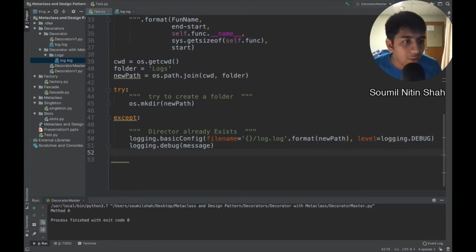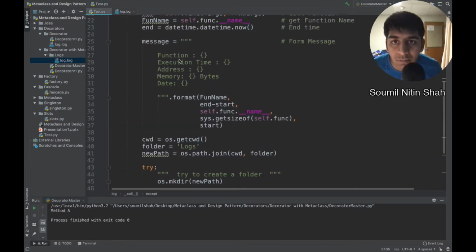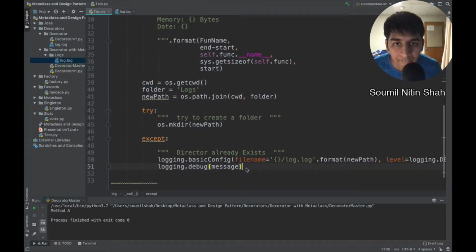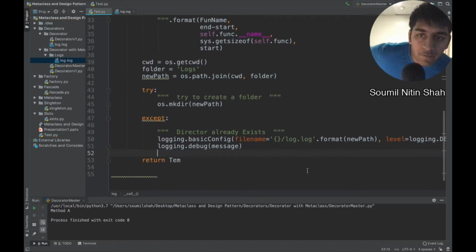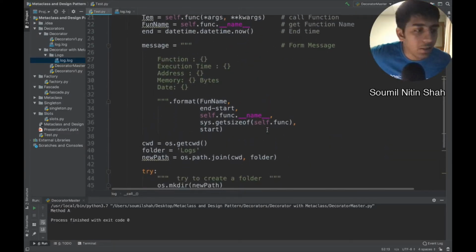Now basically we need to return the function, right? Because we need to return temp first of all. Because remember, we called the function but we did not return it. So here you can see we called it but we never returned it. So return temp, let me make sure the indentation is correct. One block, two words here, and should be fine. Yep. All right, everything looks good. No errors, no squiggly lines. Everything looks neat and clean, right?